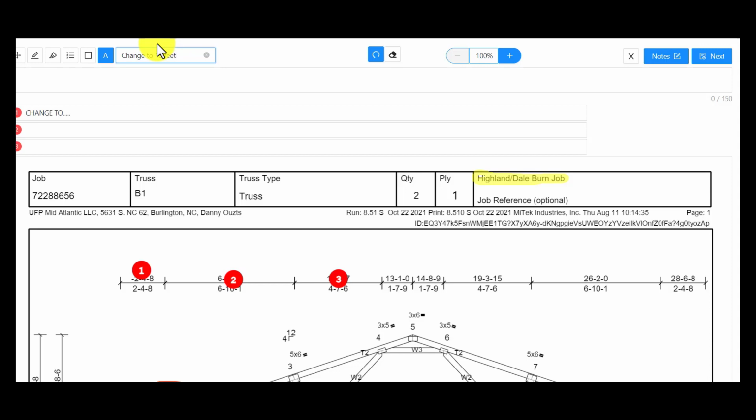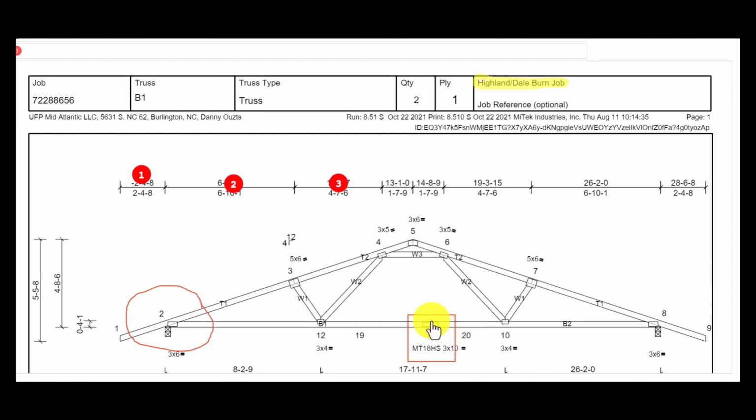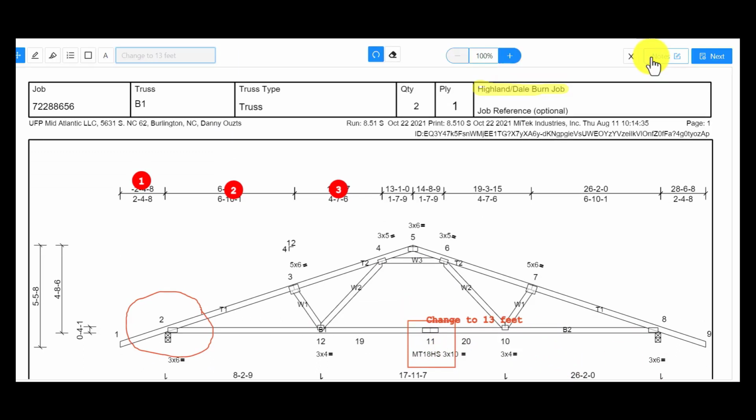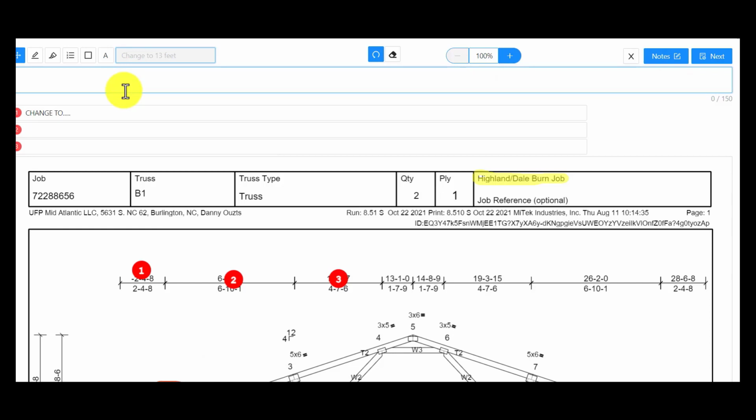Click on the drawing where you want the text to be displayed. There is a Notes option in the upper right. It allows you to type in notes about the custom repair at the top of the drawing.